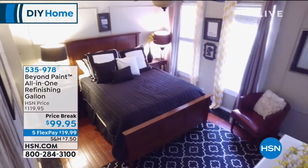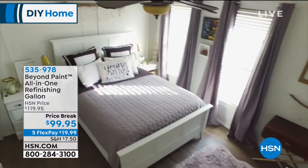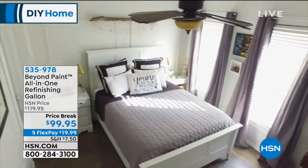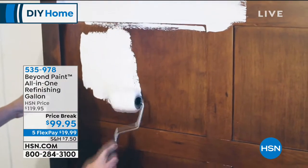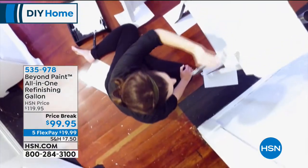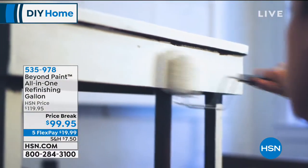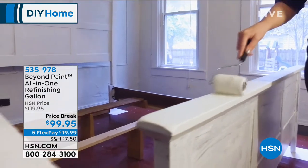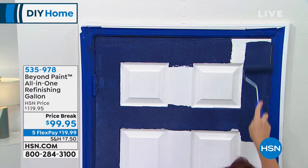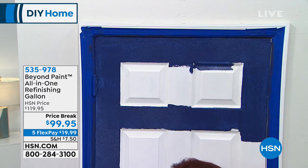Is it easy to clean once it dries if you have it in a kitchen or a bathroom? If you have it in a kitchen or a bathroom or an outdoor application, someplace that's really high use, we do recommend that you add our sealer to it, which, if you're getting our pint size today, is coming along with it, which is pretty exciting. It also makes it real easy to pick up a couple of colors. So if you want one color on your cabinets and another as an accent color on your countertops, you can do that as well.